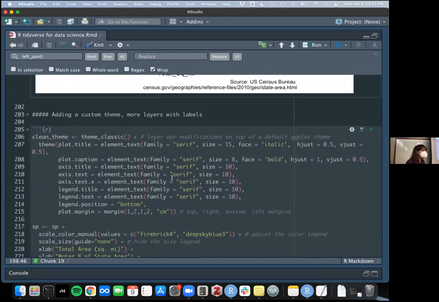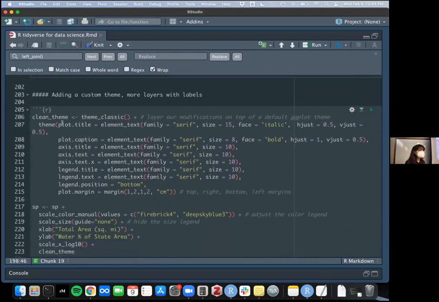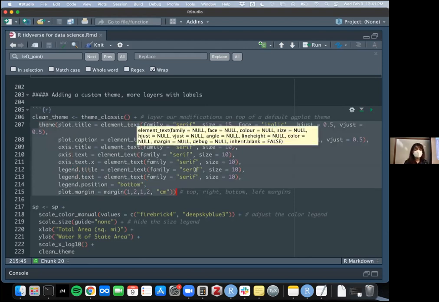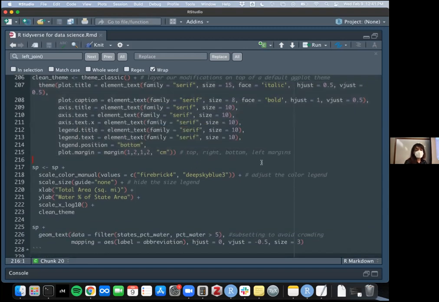So one of the things that I like to do for my plots is I create custom themes for myself. And usually I just name them something random, like theme minimal, theme 0, theme 1. And I build them on top of classic or some other blank theme that comes with the default R. And then if you add this theme function, you can basically customize just everything you want, like the size of the fonts, the face of the fonts, etc.